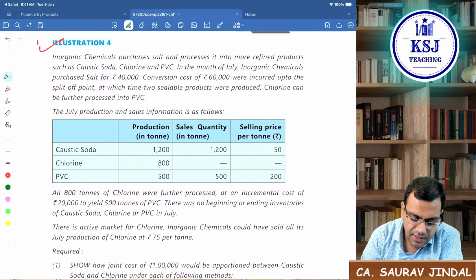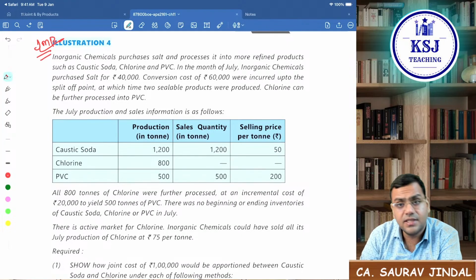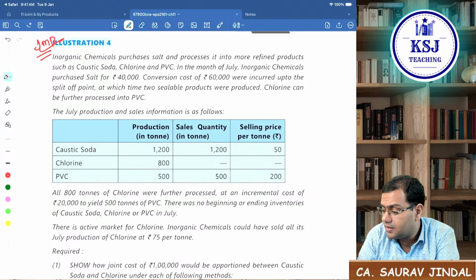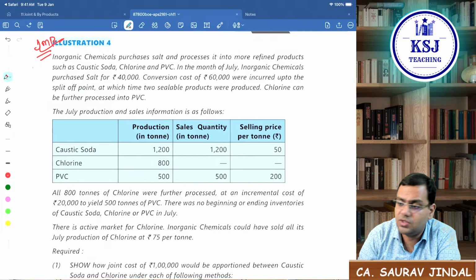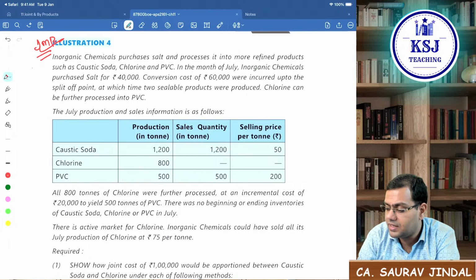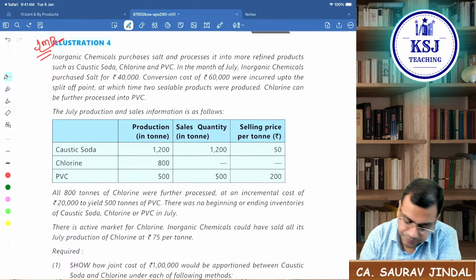This is important. Already asked in the exam, right? Can they repeat it? Yes, for sure they can repeat this illustration. They will just change the values, change the figures, and ask you the same question. 101% they can ask you again. It's not like they have already asked a question so they cannot ask it again. They have already asked in the past, so they can definitely ask it again. So let's read this question now.